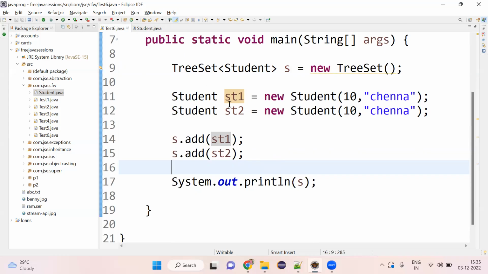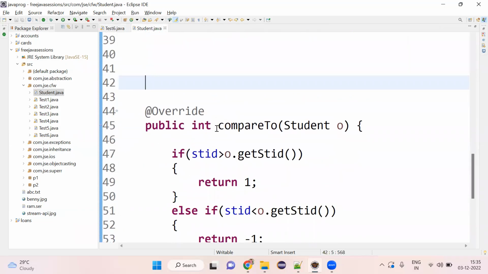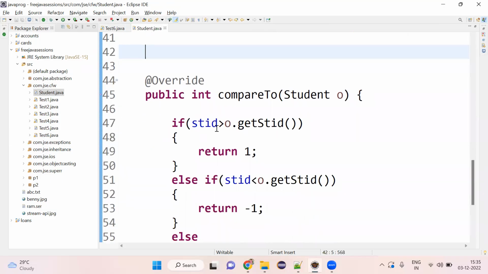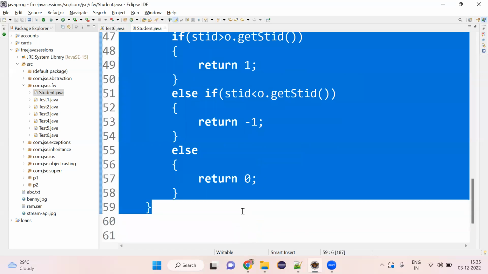Since I'm adding this compareTo method, we are getting it like this. But I wanted to convey one important point here. If I am removing this, it is not possible to get the data like this. In the case of TreeSet, it is not possible.